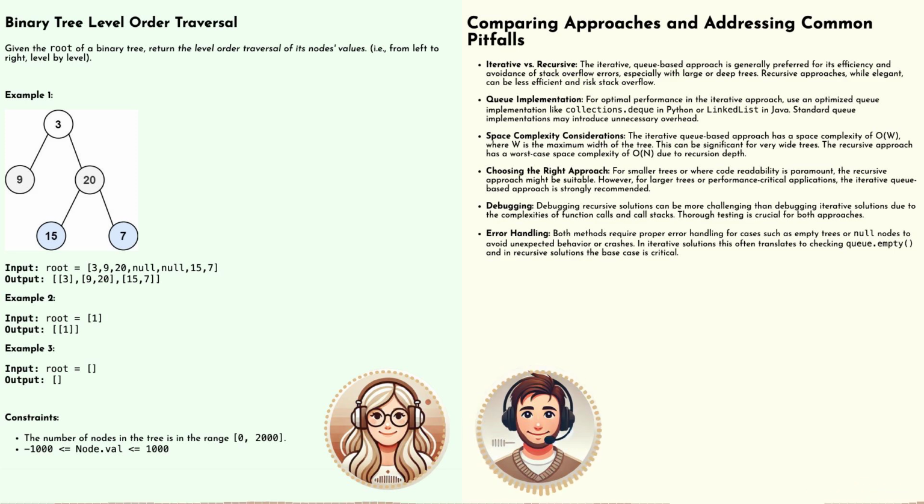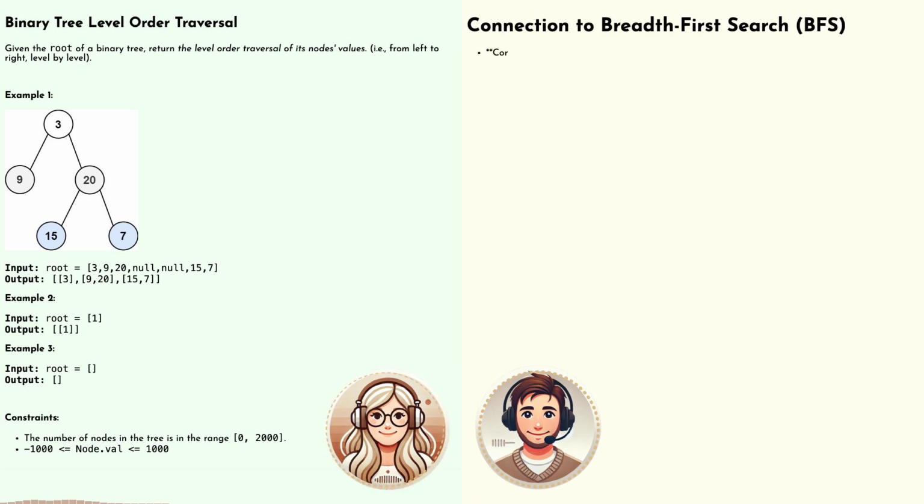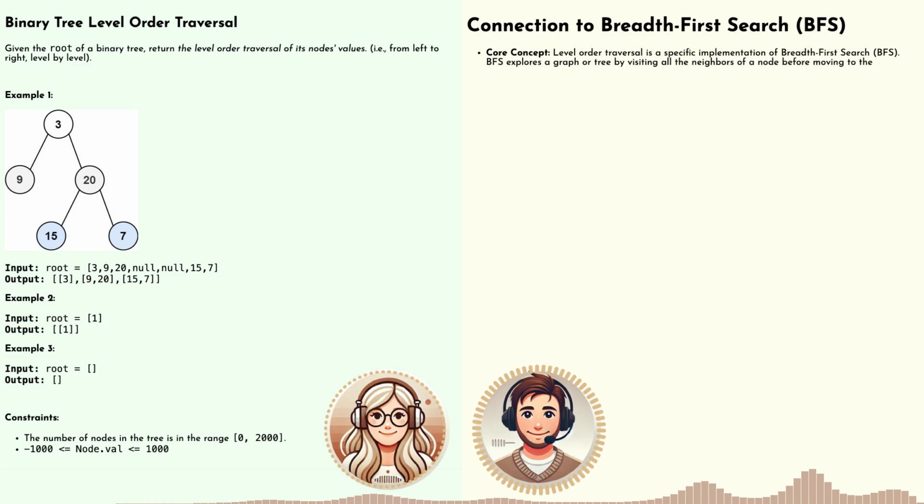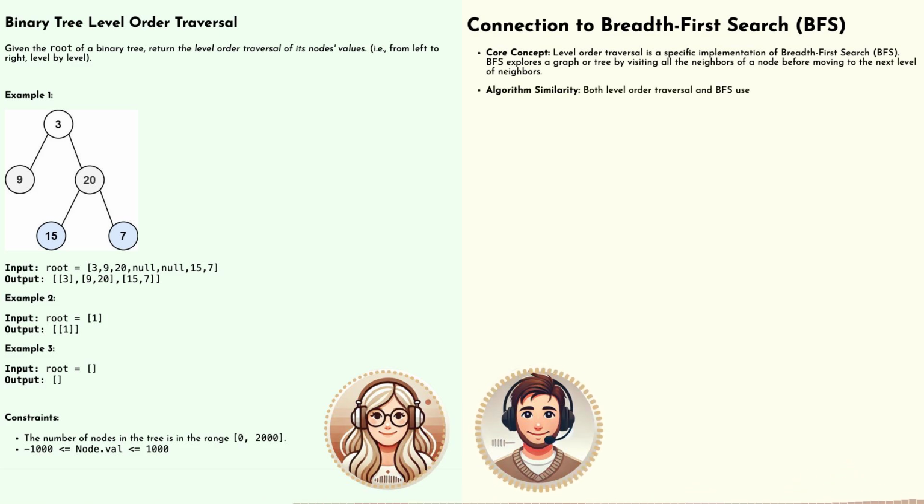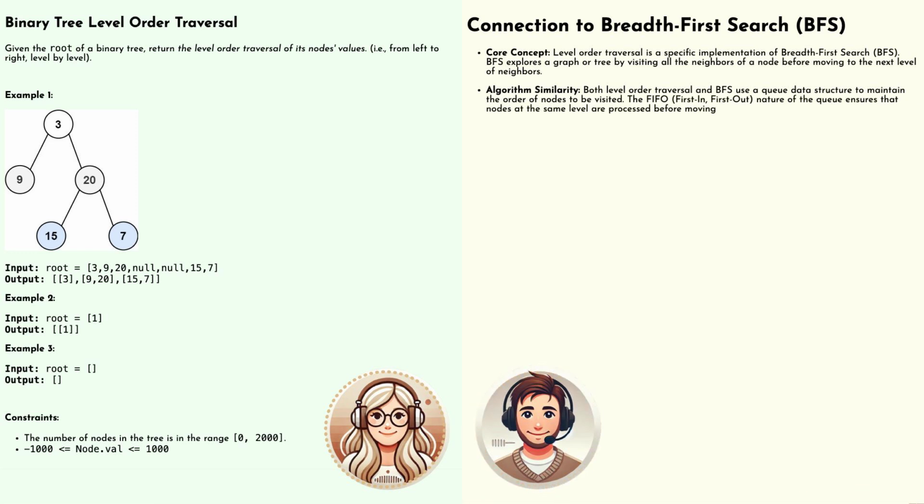Okay, so we've covered these two main approaches to level order traversal using a queue and recursion. Now let's maybe shift gears a bit and talk about some of the common pitfalls that developers might encounter when they're tackling this problem. Yeah, so one common question that often comes up is what happens if the tree is empty? Ah, the good old empty tree case. It's like the blank canvas of data structures. How do our approaches handle this scenario?